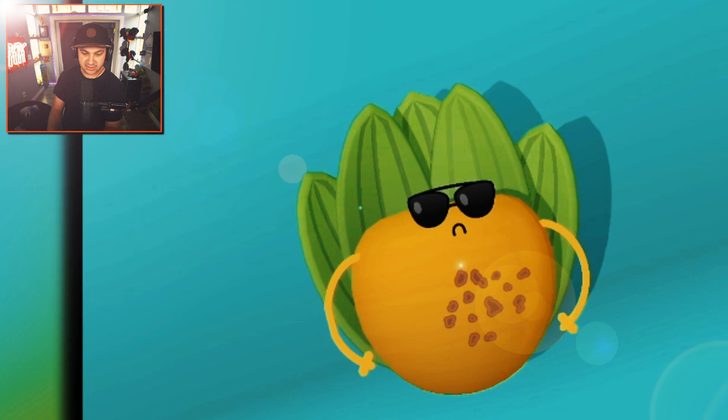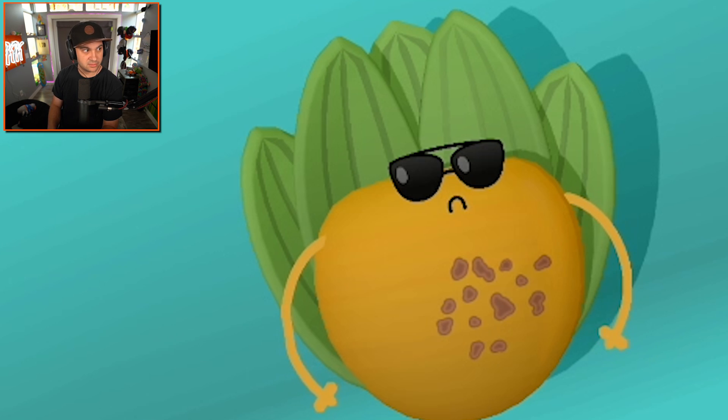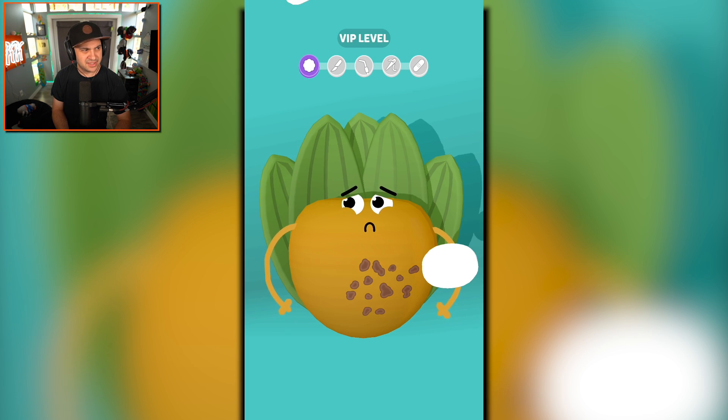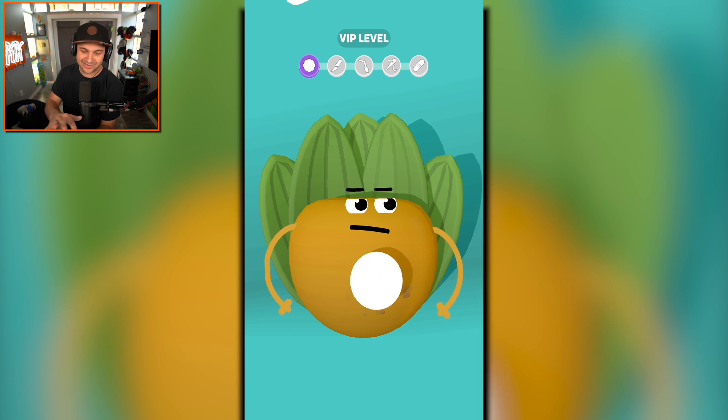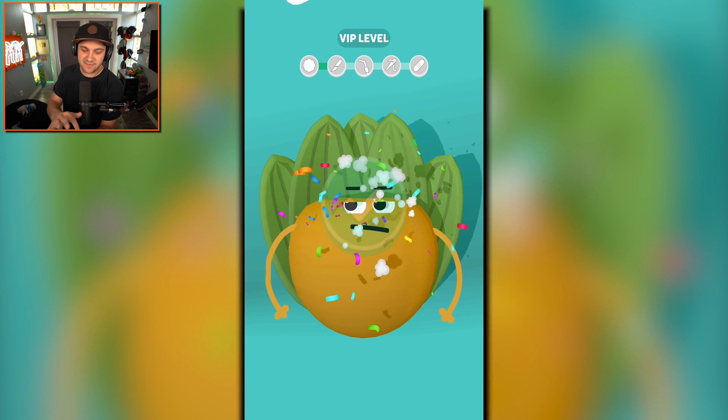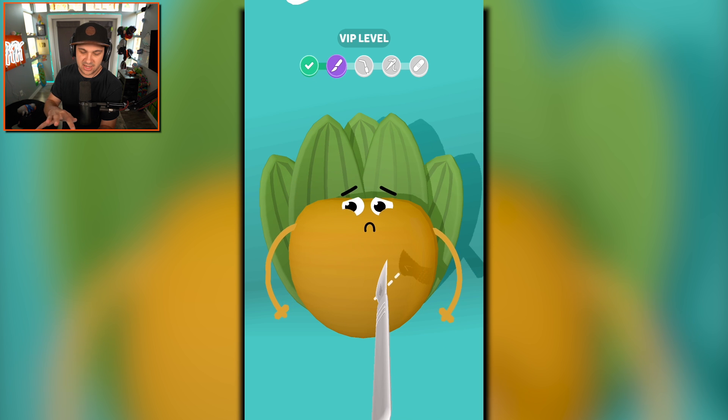We got ourselves a VIP and I don't know what that VIP is. He seems very cool though — extremely cool. I would love to hear your guys' theories on what this thing is. It's got like leaves on its back; it almost looks like the peacock of fruits with peacock feathers. It's a weird-looking fruit. If it didn't have the leaves behind it I feel like it would just be an orange or maybe a peach, but maybe that's what makes him a VIP — he's just a very unique fella.